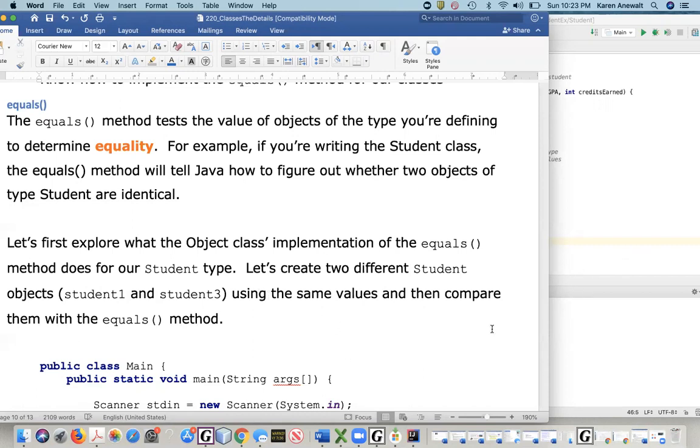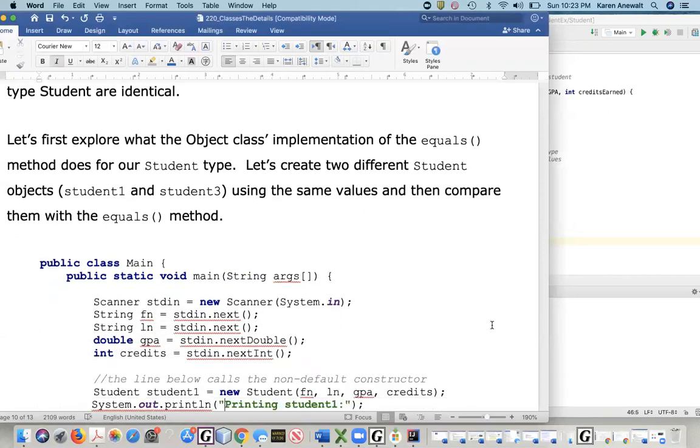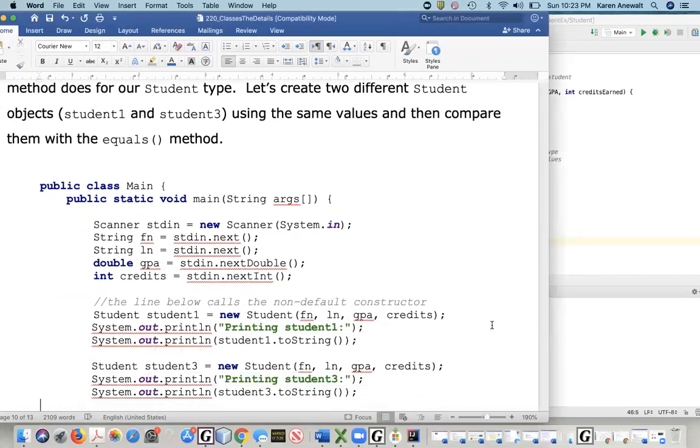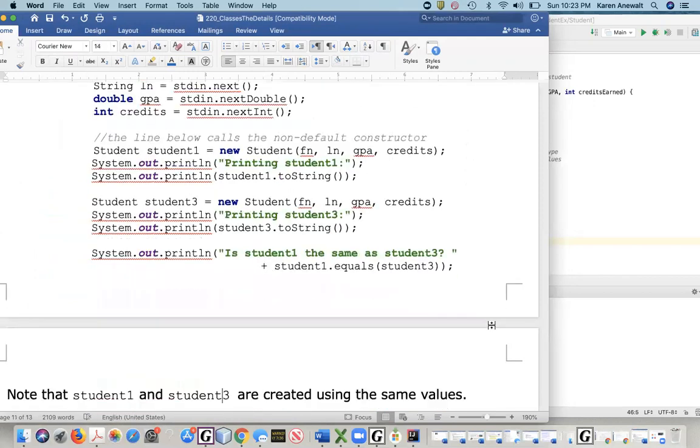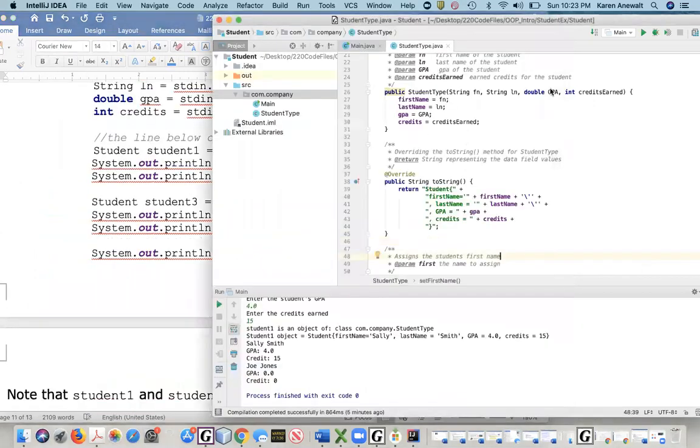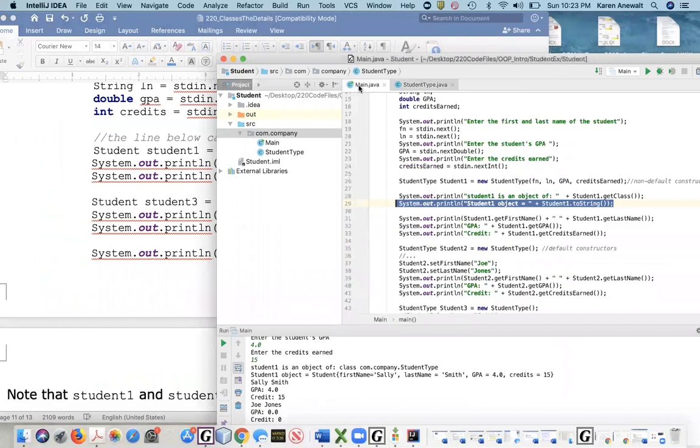So we're going to create two different objects of type student. We're going to do student 1 and student 3, and then we're going to compare them to see if they're equal. So I'm going to add some code to my main program in my student project.